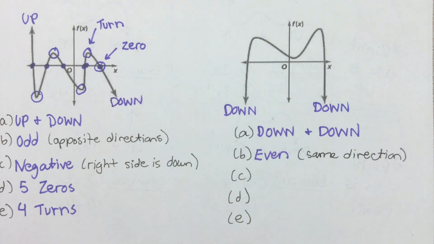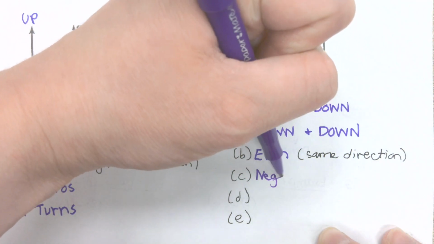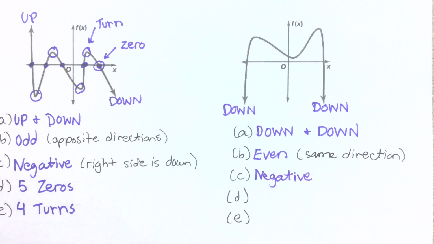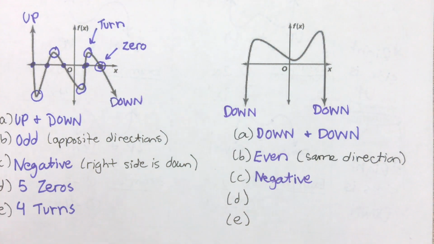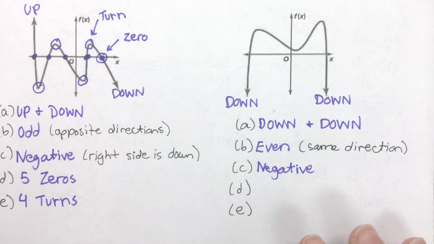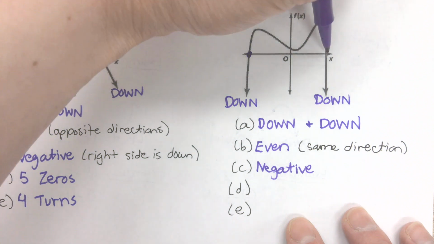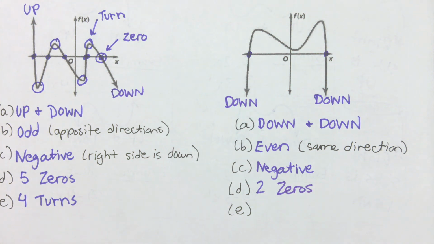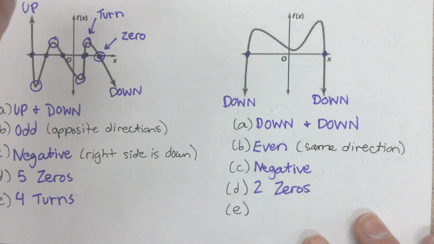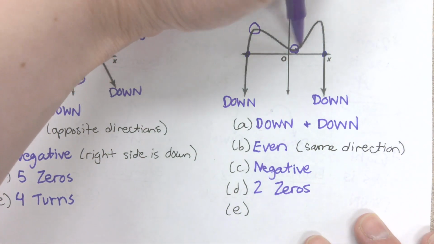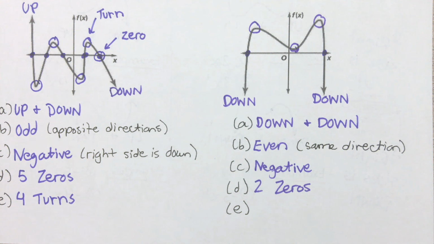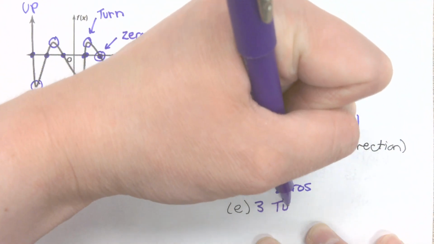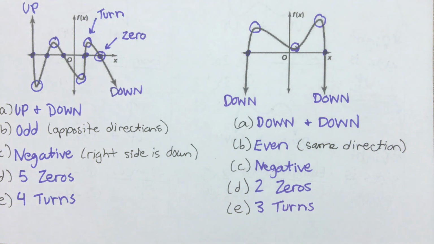Positive or negative? Negative. Negative when they're both going down. That one's kind of obvious. But specifically, just like the first problem, specifically the right side is going down. That's what makes it negative. So this is an even and negative graph. D, the number of zeros? 2. Yep. Hits only twice this time, so there are 2 zeros. Again, that's how many real zeros, how many places it actually crosses. And finally, the number of turns. This one's a little wonky. This graph actually changes direction 3 times, so there are 3 turns. Very good. That's all for today.